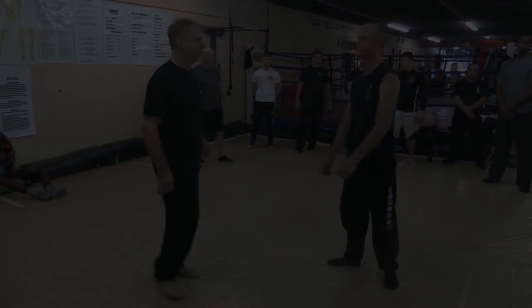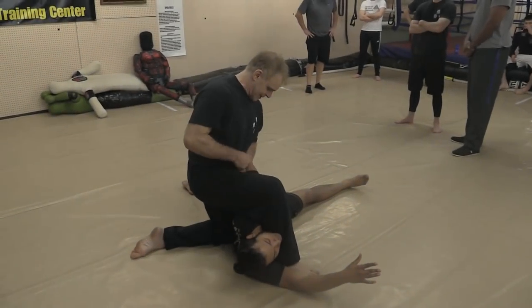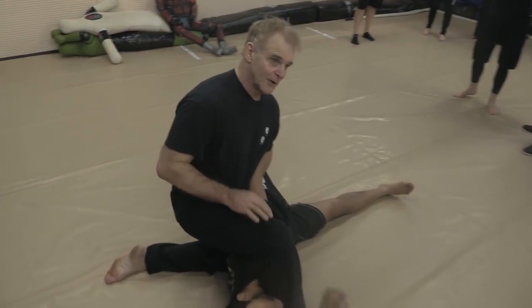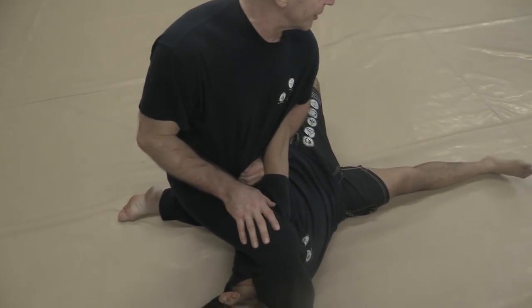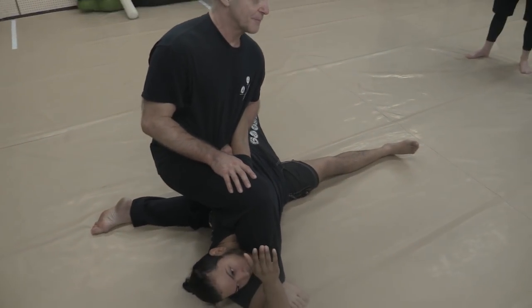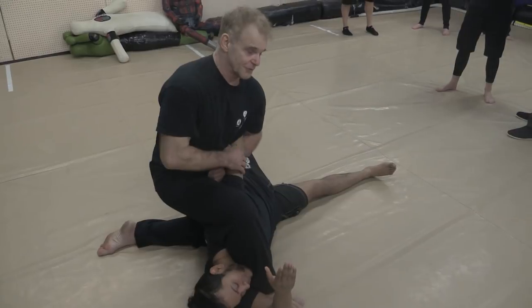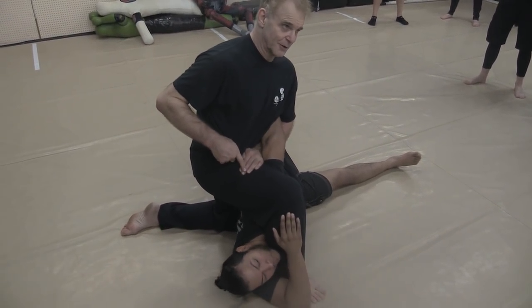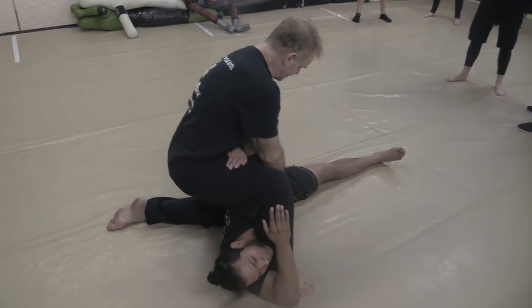Try it out. I see a lot of people ending up here. Now look where my hand is. See how it's behind his elbow a little bit? What I'm going to do here is I just put my hip forward. See how easy and tight that is? All I do is put like this. If his arm is bent, I just go here. I always grab the leg when I do it. You push the knee forward? Yes, I push the knee into his belly button.